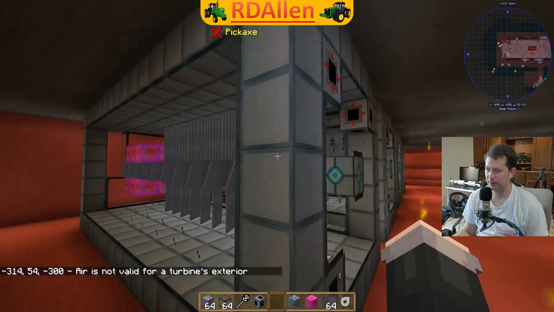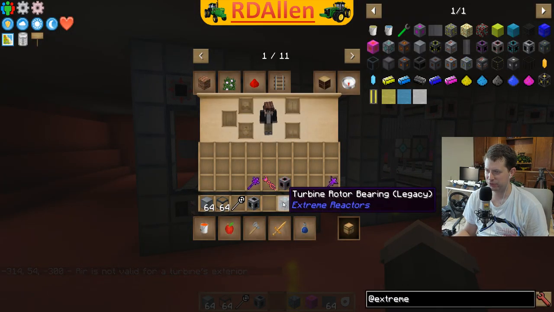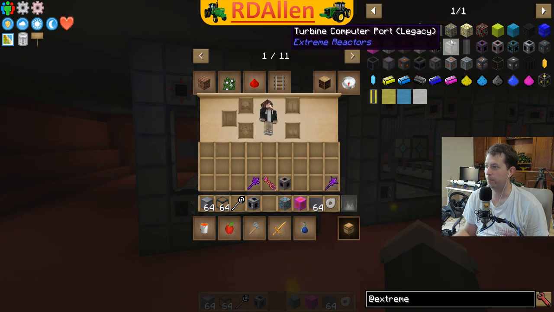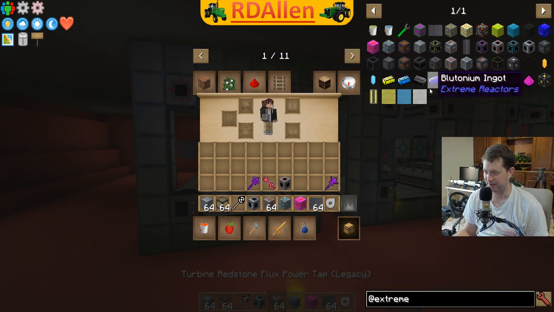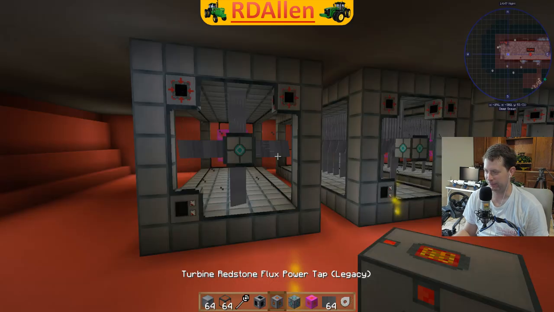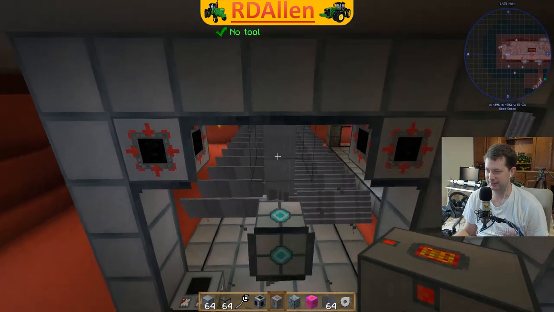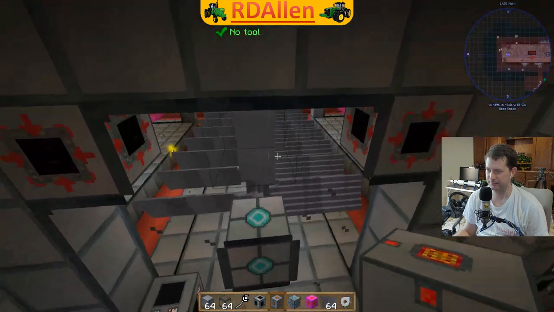Okay. Are we missing anything? I think we have everything. Turbine controller, turbine rotor bearing, fluid port. Power tap. We probably should have a power tap. Turbine, redstone, flux, power tap. Yes. But I don't need 64 of them. We'll put that, where should we put that? Yeah, I'll put that in the middle of each one, I guess.